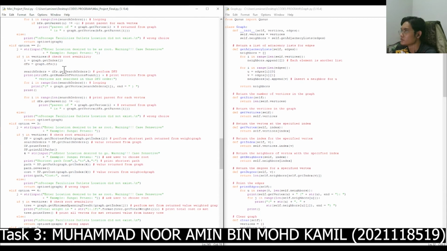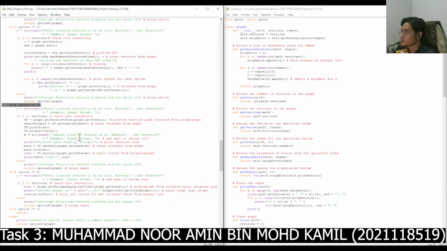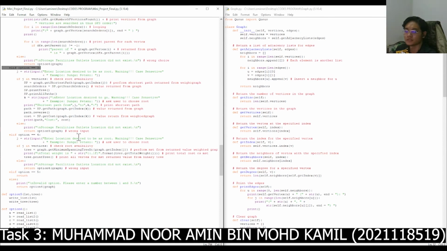Then we move to option number 3. Option number 3 is the minimum path method, which will perform Prim's, Dijkstra, and Kruskal.